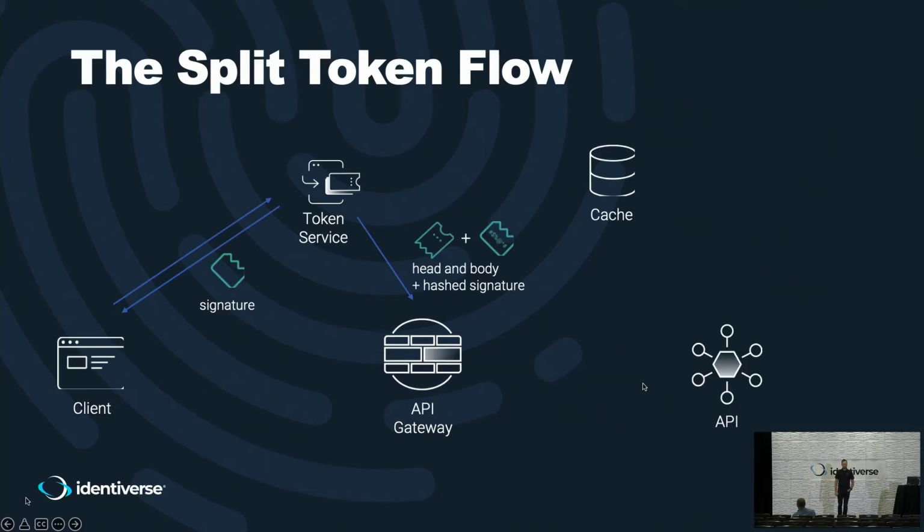The split token flow is similar, but also quite more complex, I would say. It's more complex to set up, at least. It achieves the same thing in the end. Here, we have the token service. The token service actually does issue a JWT, but it's not sent to the client. The token service instead breaks up the JWT and sends the signature to the client. So think of the signature that gets sent to the client as the opaque token in this case, right? We just send the signature of the JWT to the client.